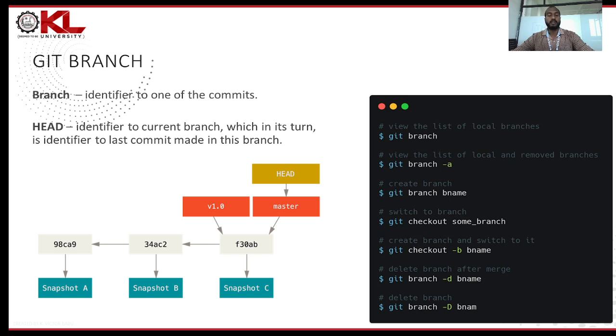Right now, the third command is very important. If I want to create a branch, what is the command we use? git branch followed by the name of the branch. If I want to create a master branch, we just use git branch master. If I want to create a branch with my name, KLU, for example, git branch KLU. Using this command, we can create any number of branches.